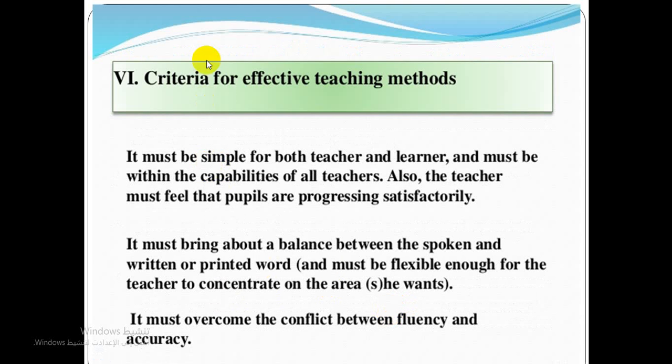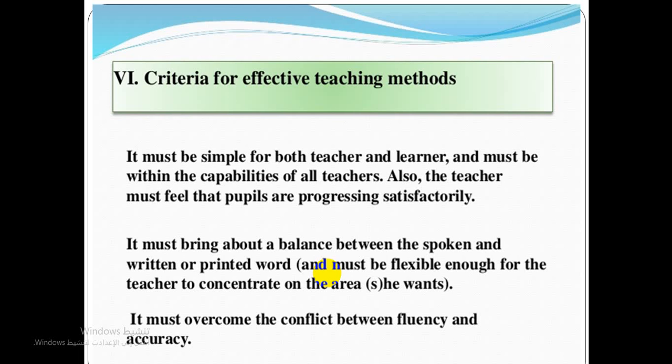What are the criteria for effective teaching methods? Firstly, the method must be simple for both teacher and learner and must be within the capabilities of all teachers. Moreover, it must bring about a balance between the spoken and the written words. Also, it must overcome the conflict between fluency and accuracy.